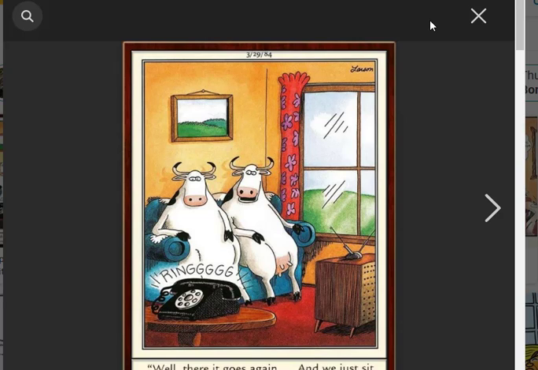I'm going to finish up with one of my favorite Far Side cartoons. This is why cows and hooved animals don't have telephones, because they don't have opposable thumbs. You and I can take our thumb and go across our palm. So that's what opposable means. And so we can pick up the telephone receiver. Of course, nowadays, since everyone has cell phones, a lot of people don't even know what the receiver looks like on an old-timey telephone, so they may not get the humor of this cartoon.